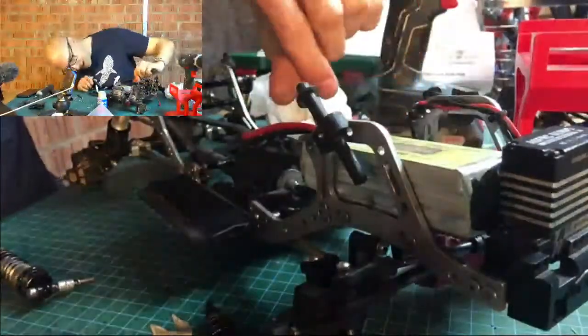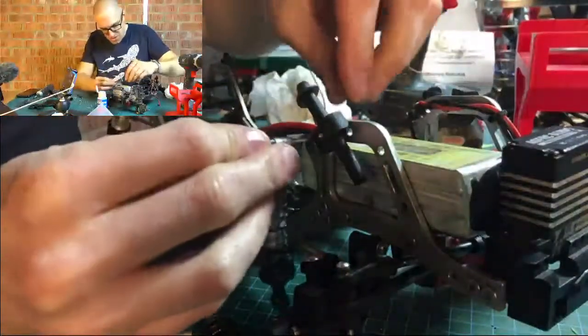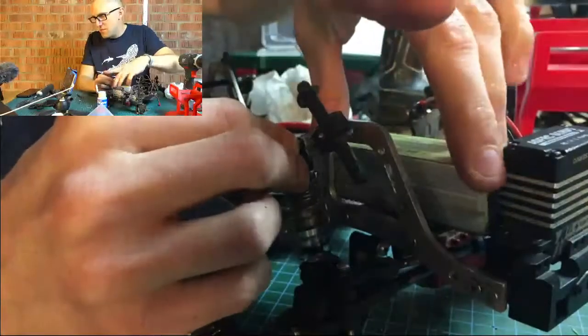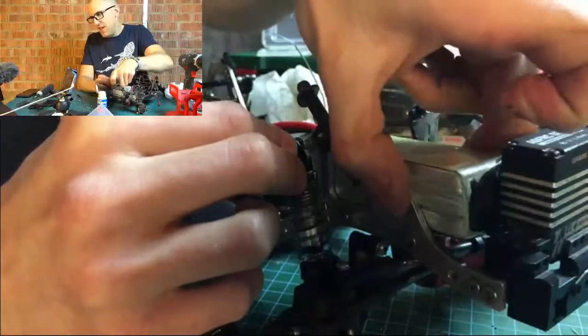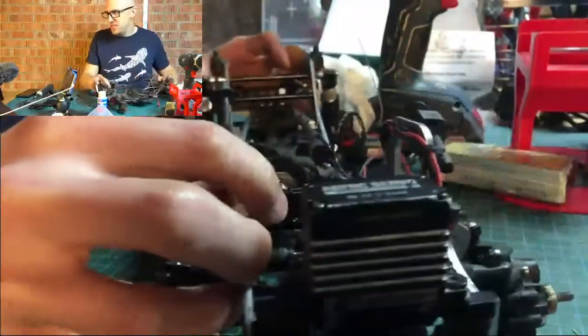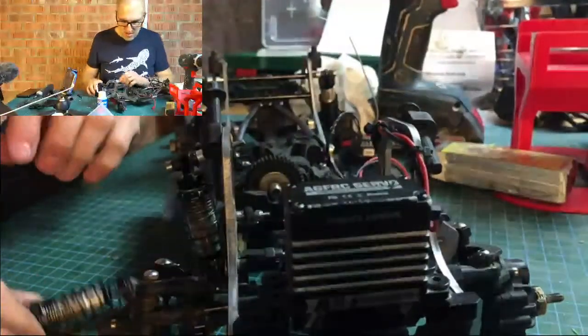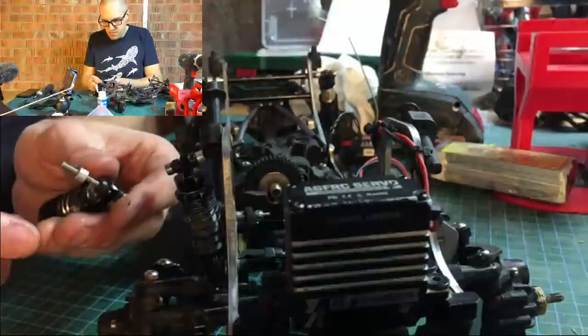So I think we're going in with having the shocks not too high. I want them quite laid down, and I'll probably end up just putting a Velcro strap across there around there to hold them on. That'll do. Right, let's get this somewhat together. Get these spacers back on.